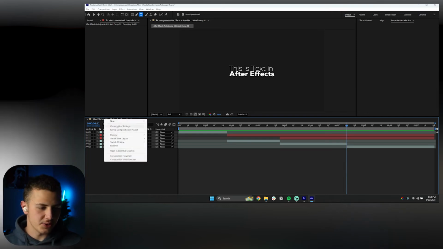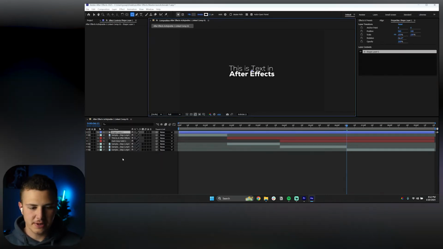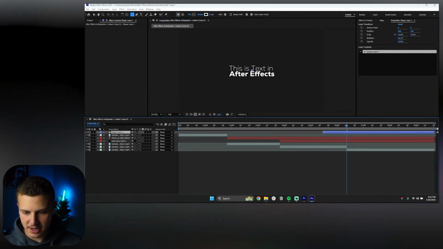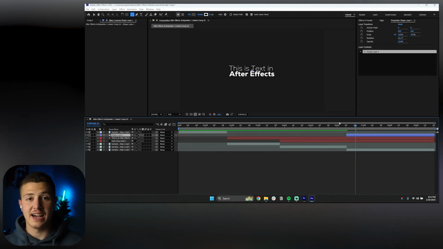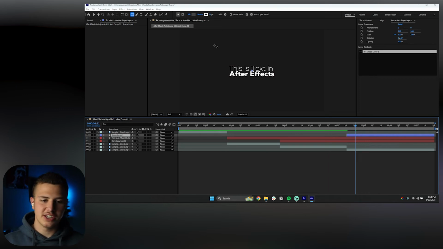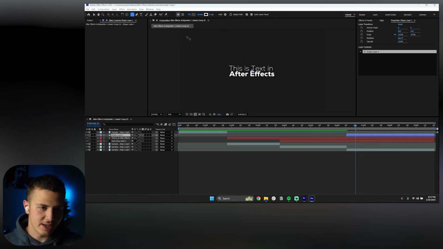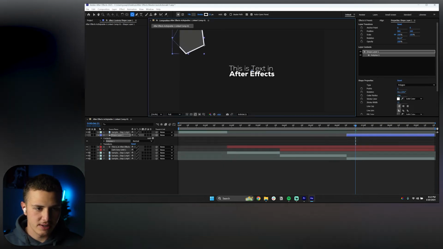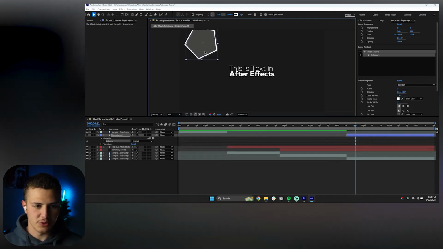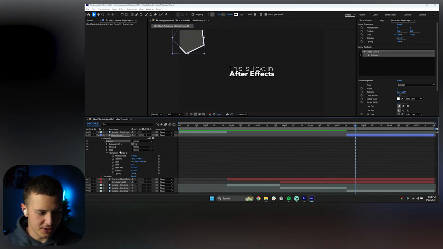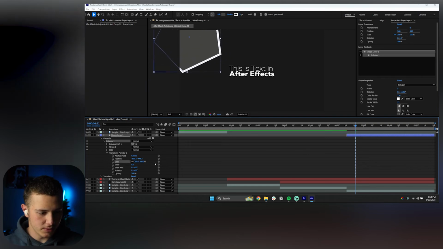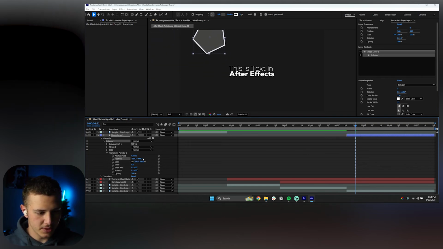Lastly, we've got the shape layers. We're going to right click, add a new shape layer, and then we're going to trim this down over to here and just add this on top of both of these, which is good. And then we want to basically add in two shapes. We want some kind of shape in the top and some kind of shape in the bottom. So let's go ahead and do this. We can get started on a polygon over here. Something like this. I could use our cursor tool to bring it to the bottom, or you could simply go down into your polystar and your transform and move its position over to here.